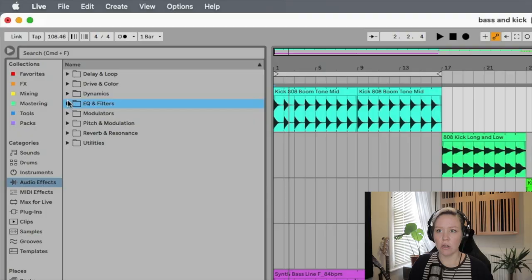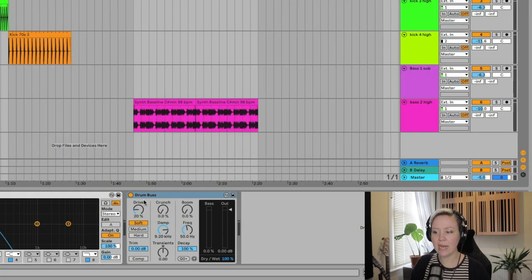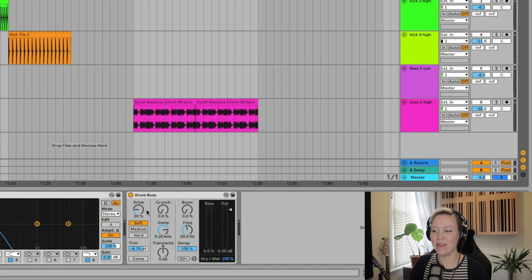So in that example, the bass is pushed even further to the mid-low area of the frequency range, and the kick has a more prominent dominance of the low boom area. Go to drive and color, and almost any of these devices can create that. For drums, I like using Drum Bus to create color because it has the drive effect and it sounds really good. So we have dry, we have crunch and damp, and we're going to be working on those.